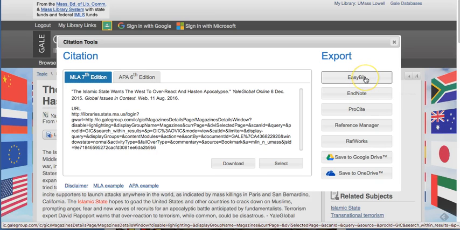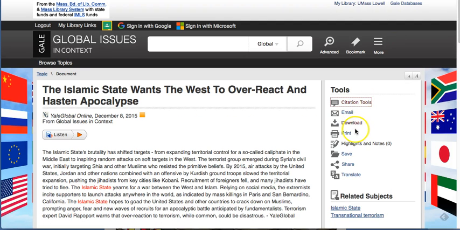They'll even have a link to EasyBib. If you're using that to manage citations and make it easier for you, this will export this specific article's information to EasyBib. You also have options to email, print, save, even highlight and take notes, and share and translate. If you have visual problems or you function better listening to this content rather than reading it, you can listen to the article read to you.